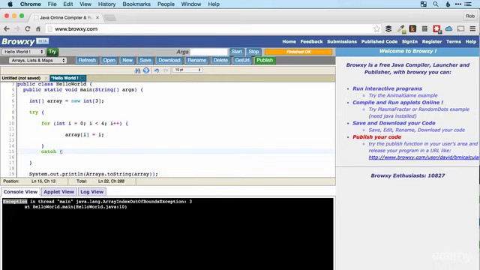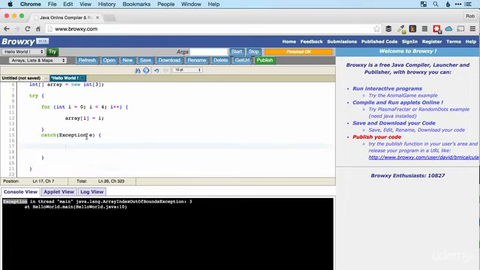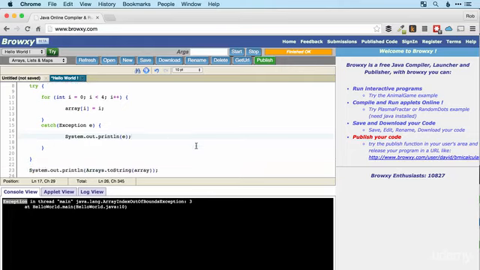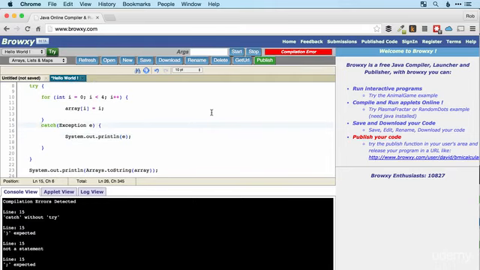So catch, and then we create a variable of a type of exception. So Exception with a capital E, and then we normally call the exception little e to keep things simple. And then what we then do is put our code that we want to happen if we get an error in here. So for now, we'll just print it to the console. So System.out.println(e). There we go. So let's run that now.